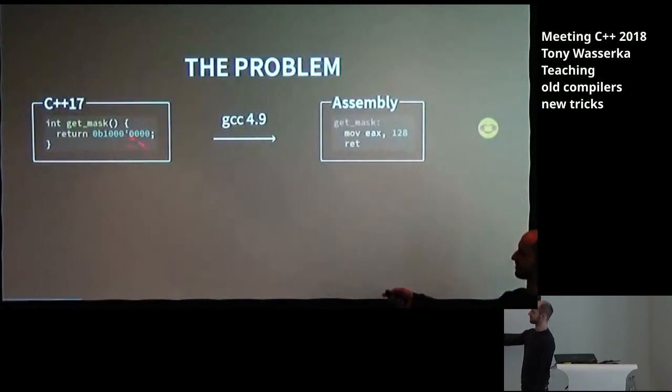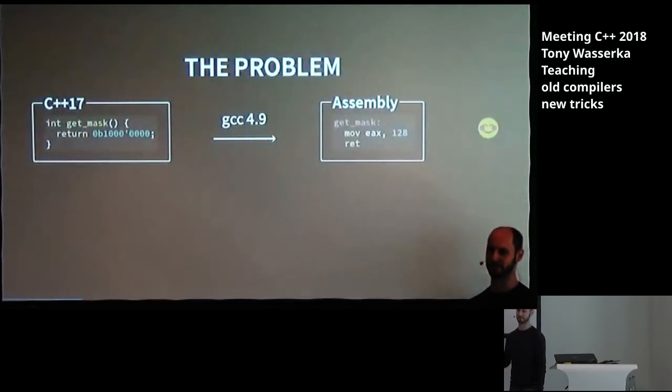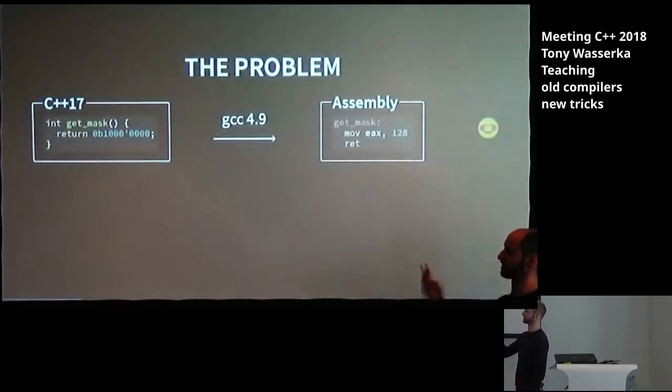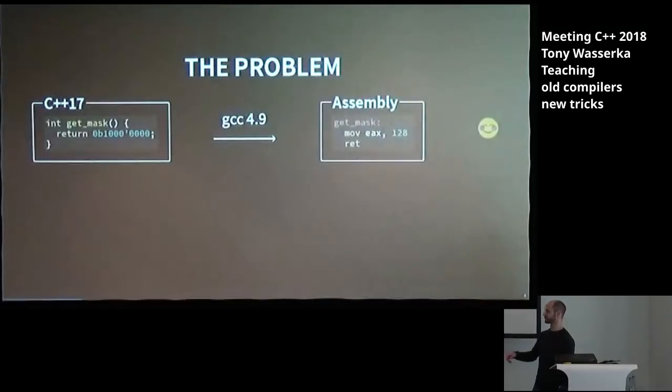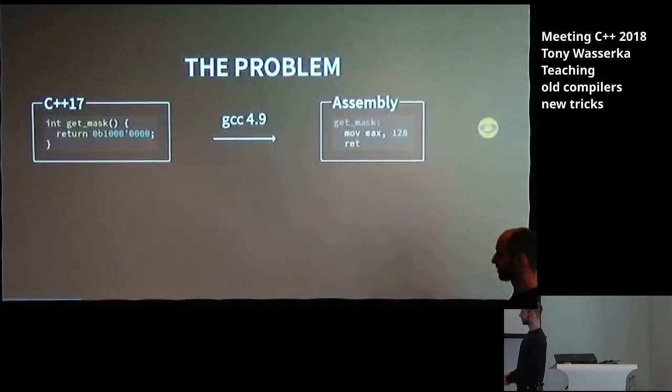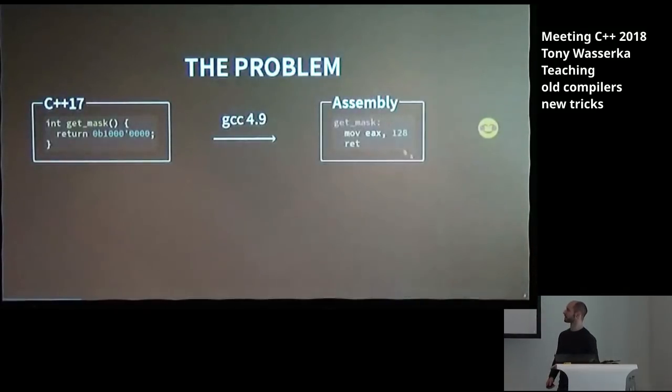And also the digit separator is nice because, previously you might have had a bit of trouble counting the number of zeros in that constant, whereas now you can easily see, hey, right side is 4 zeros, left side is 3 zeros. So you know the 1 is at the 8th position, so it's 128. And compile that with GCC 4.8, and you get a binary program out that sets the first CPU register to 128. Just as expected, you get a happy face programmer.